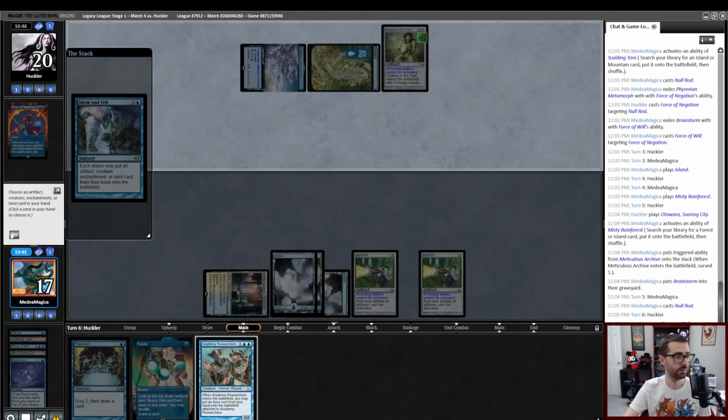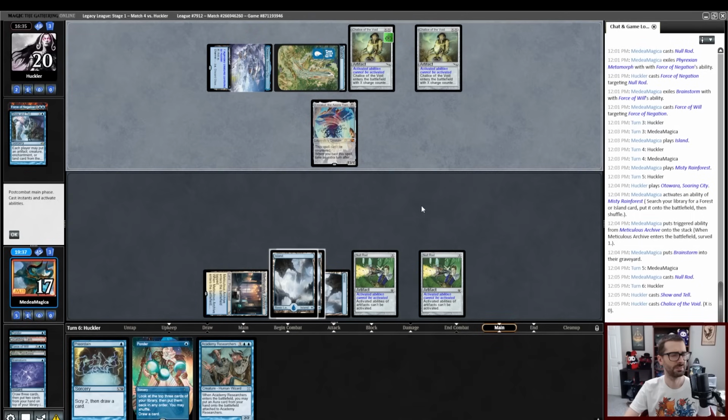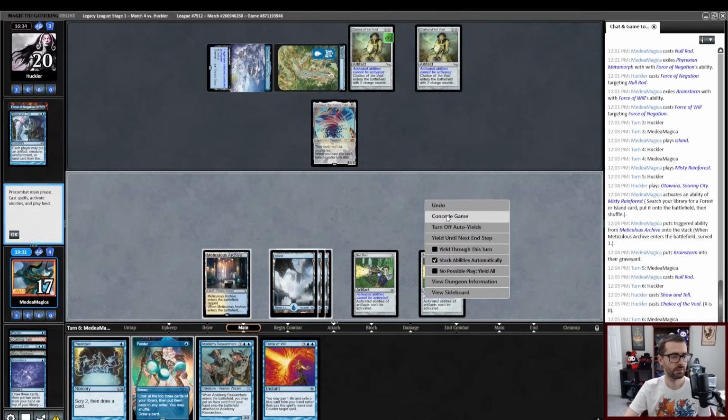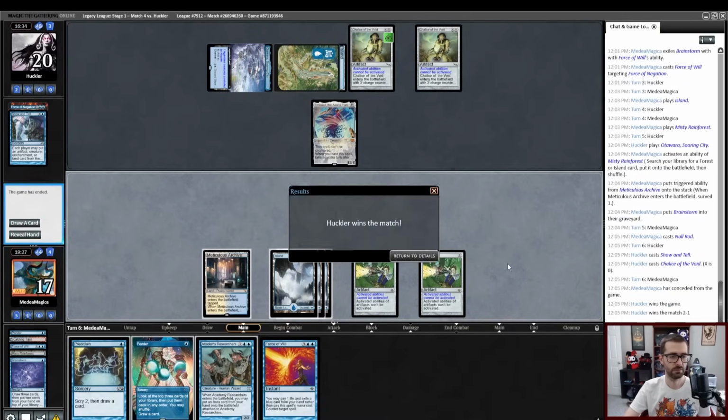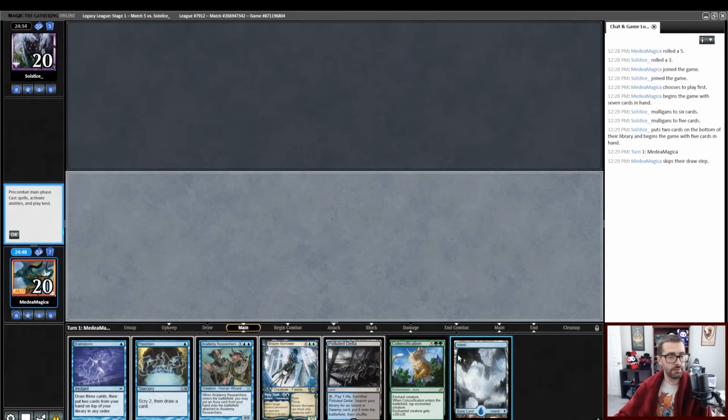I'm not going to put anything in. Yep. Palace on 0 is a little weird. That Force of Will is 1 card too far away. I am dead. GGs.